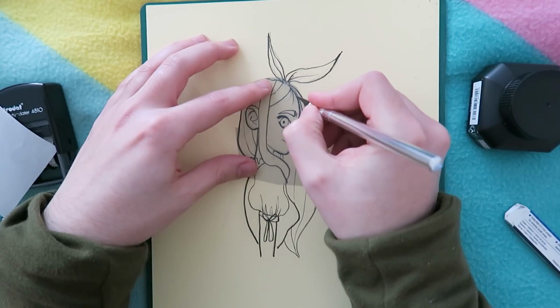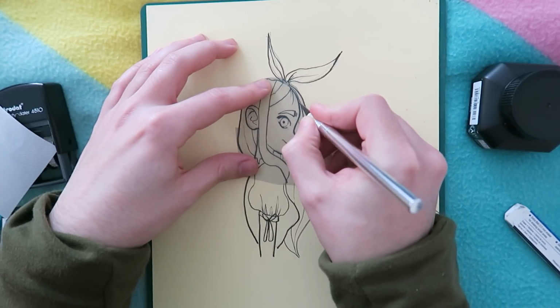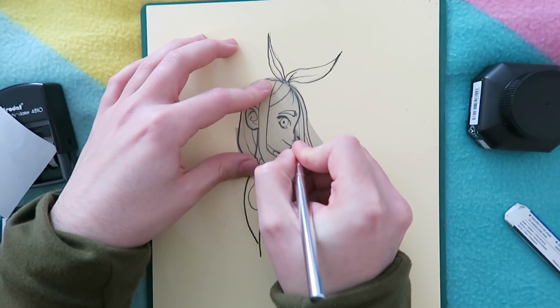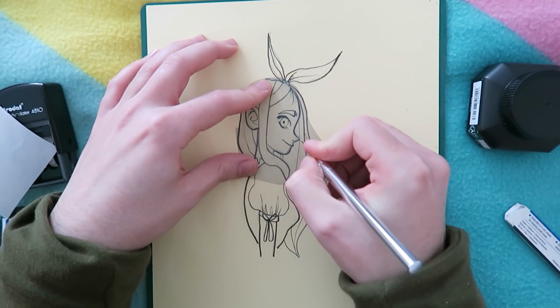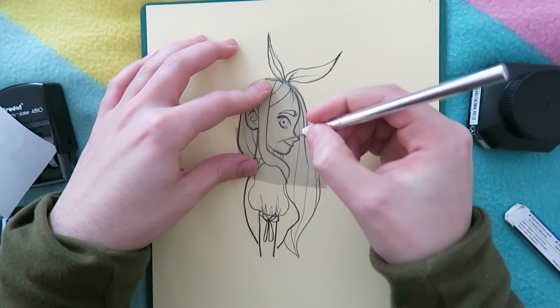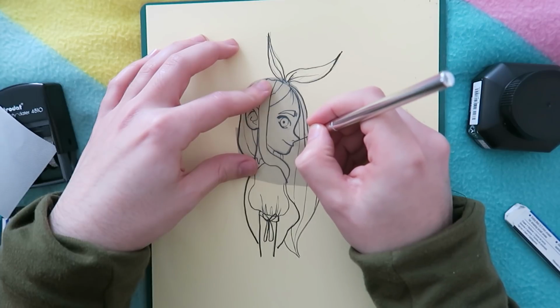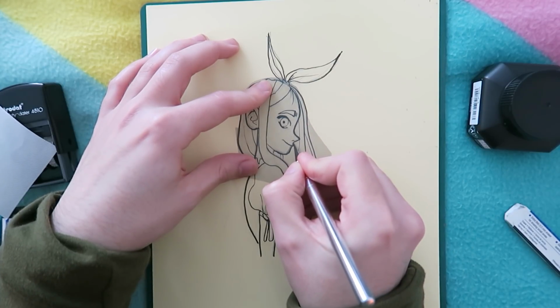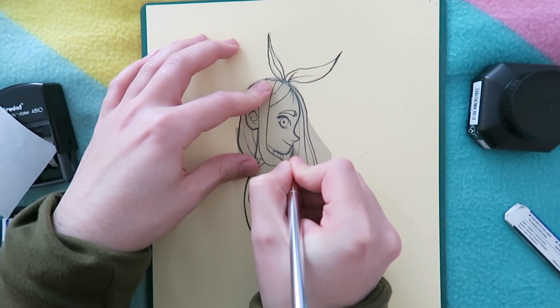Oh, and this little crafting knife is one that I picked up from Tiger. This was like £1, or like $1, I guess, and it's so good. It's so sharp. And it came with about two or three spare little blades as well, which is incredible. I got it for my stamp carving stuff, which I haven't done in a little while.